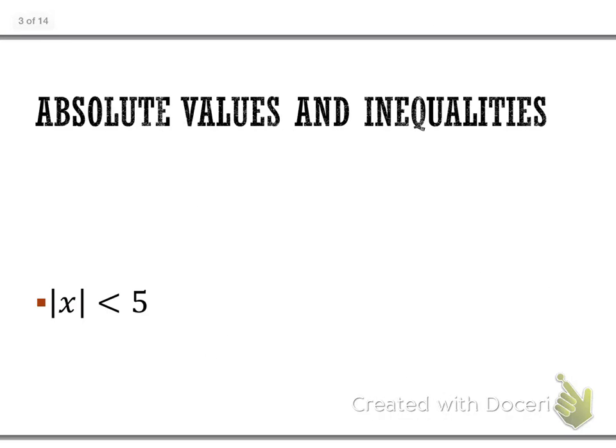Okay, now we're going to be doing some absolute values with inequalities this time, so not an equal sign. Okay, so if I were to graph this, we have x is less than 5. To get rid of the inequality, we're splitting it again. But then when we do the negative side, we need to flip the sign. Just like when you divide by a negative or multiply by a negative, you flip the sign. When we make that back end negative, we also flip the sign.